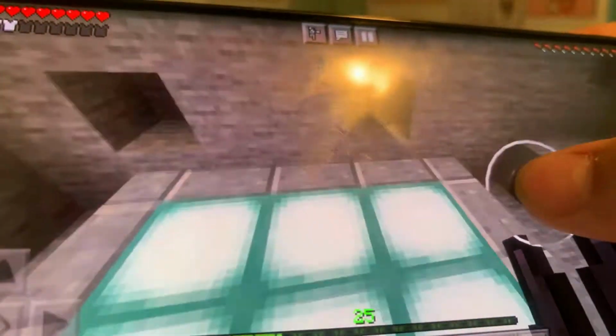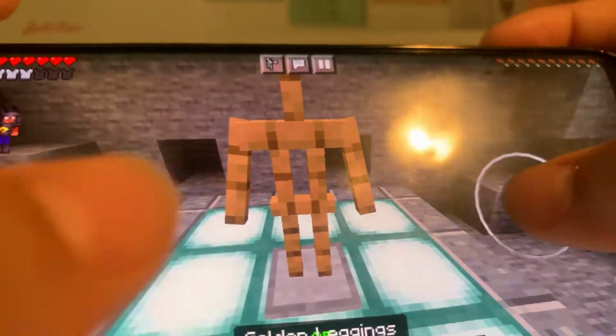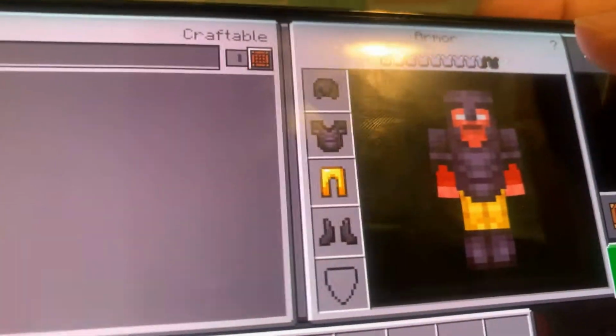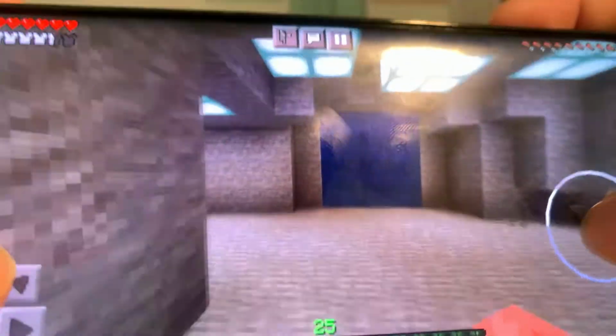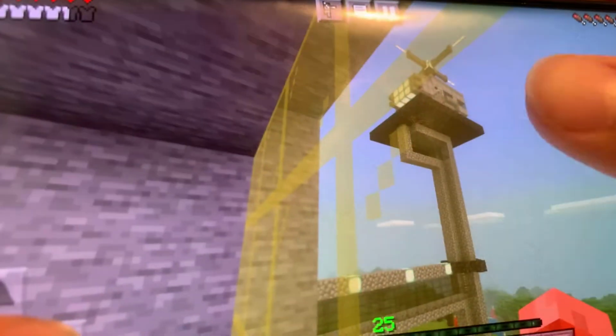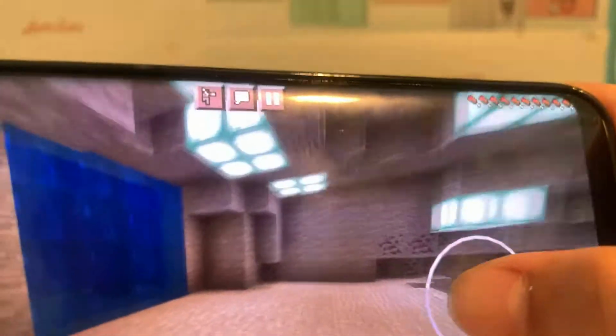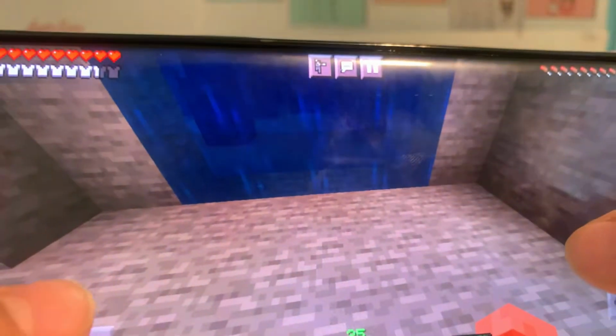Give me all your armor. There, now I'm Batman. And then here's the Batman symbol. And then here's the yellow thing that we saw over there. And then over here, you're going to like this.